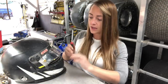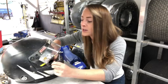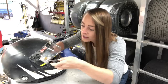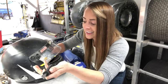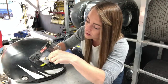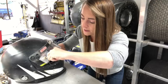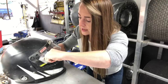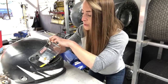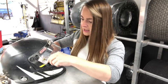And then what we're gonna do is, there is actually a little screw behind the post. So you want to make sure to get in there, get that screw, just to make sure that you tighten the post properly. Otherwise, it could likely fall off the shield, and then you'll really have a big problem. So what you're gonna do is just go back to tightening the post. That way it pulls the tear-offs tighter onto the helmet, not leaving any loose air or space so no dirt can get in it. Then just make sure to double check yourself, make sure everything is nice and tight and snug.